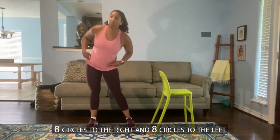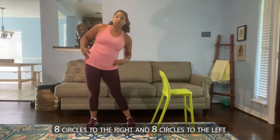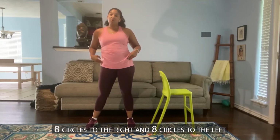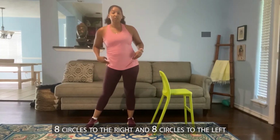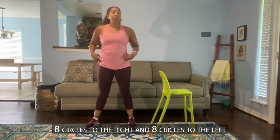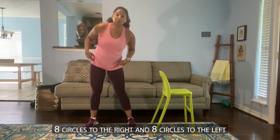So we're going probably about 8 circles to the right, and then you're going to go 8 circles to the left. I want you to pay attention if there's one side that maybe doesn't quite make itself all the way around to a circle. No big deal. Maybe you get to the right side and your hip pops backwards. Listen to your body. Stop where it needs to stop. You don't have to force your body to do anything. It knows what it's doing.